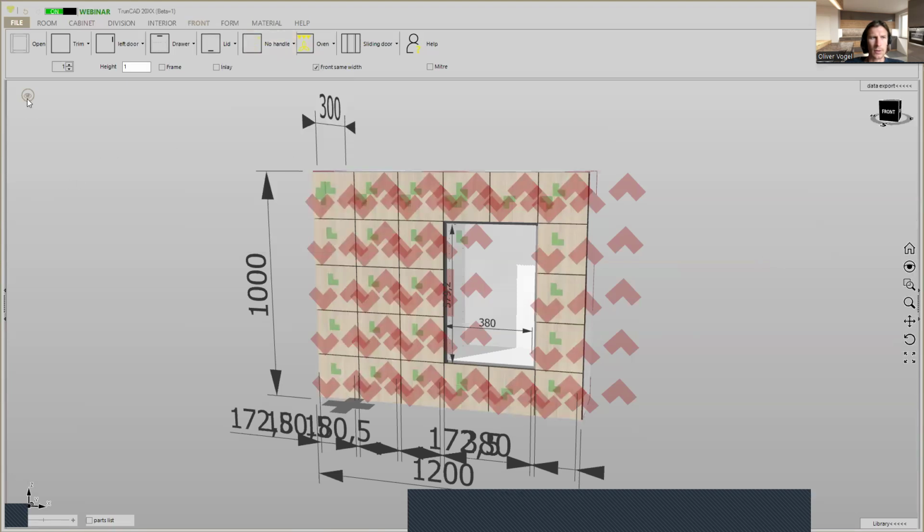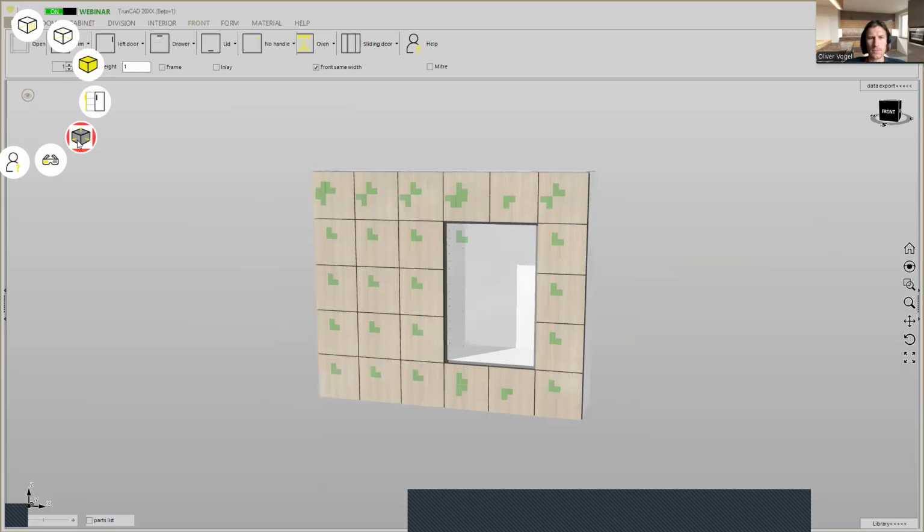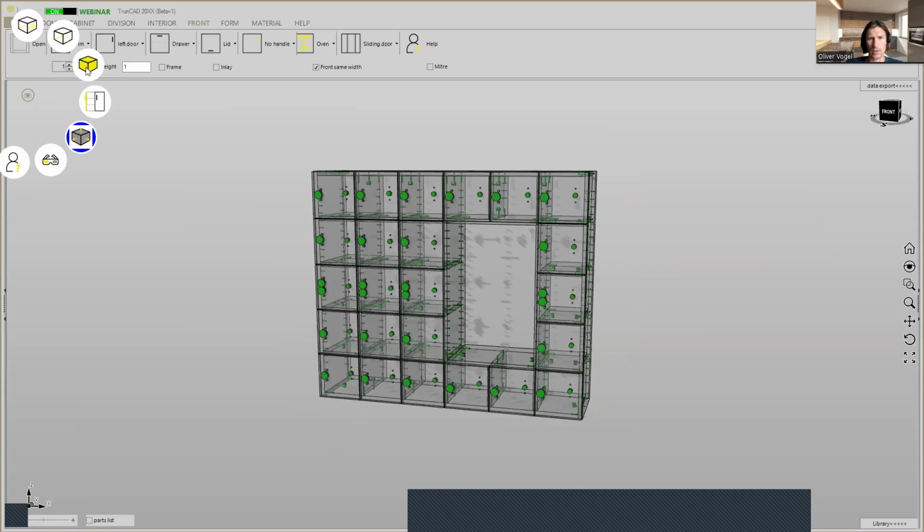So we click on the eye on the top left corner and we turn off all the smart clicks, and we click here on the yellow cube to activate the glass view.